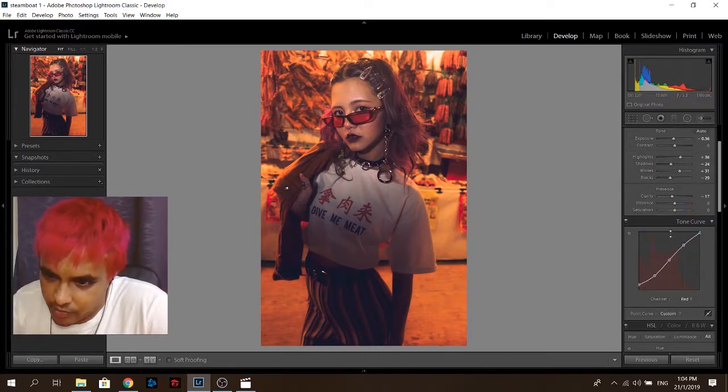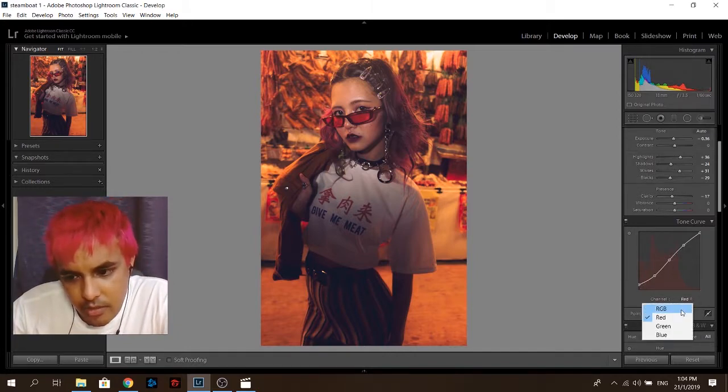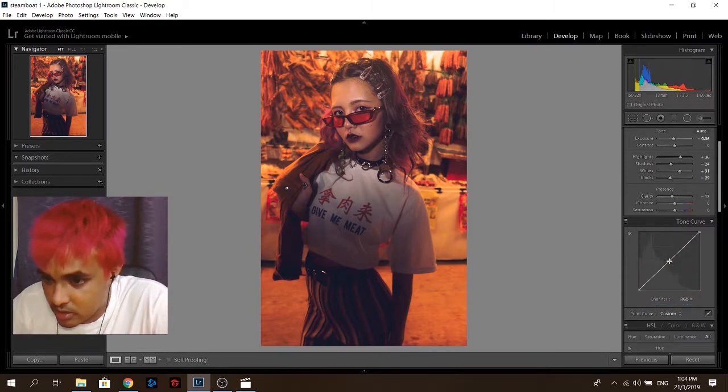So anyway, I'm done with the reds. Remember, I always start out by balancing the colors here, then fucking around with the colors over here, the reds, the blues and the greens. Now I am going to the RGB.